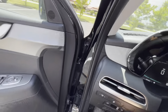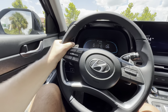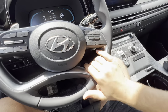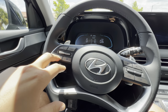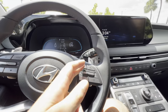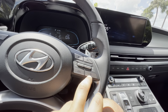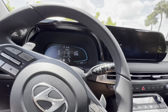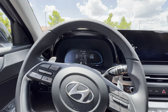The steering wheel is fantastic — very thick, very Genesis-like, with great 10-and-2 bolstering and a notch for solid 9-and-3 grip. Left-side controls include voice commands, AM/FM and SiriusXM volume, skip, answer/hang-up, and favorites. Right side is the infotainment dial for the 4.2-inch cluster portion of the 12.3-inch display, plus active steering, lane keep assist, and radar cruise control with stop-and-go. The stalks offer auto headlamps and auto high beams. No rain-sensing wipers here — those are available on higher trims — but aluminum paddle shifters are a nice touch for the XRT.